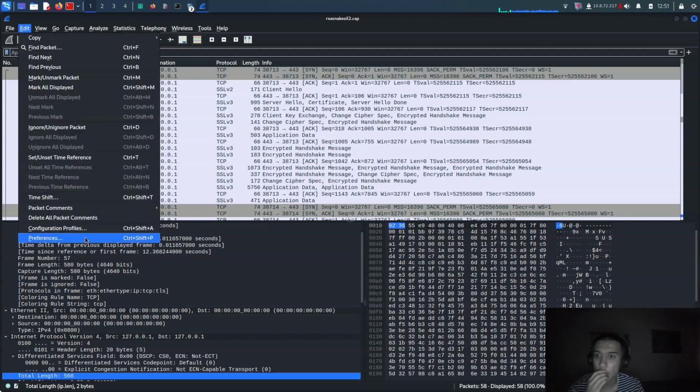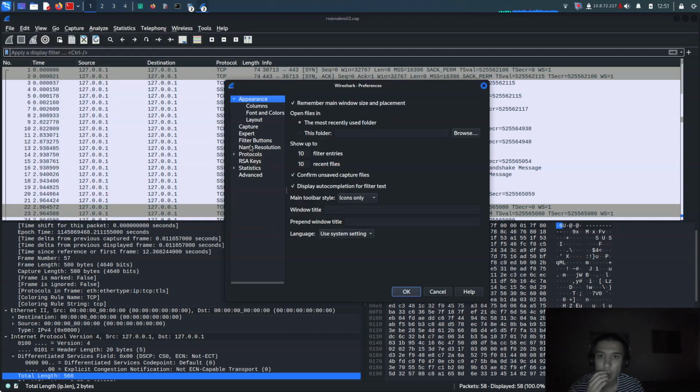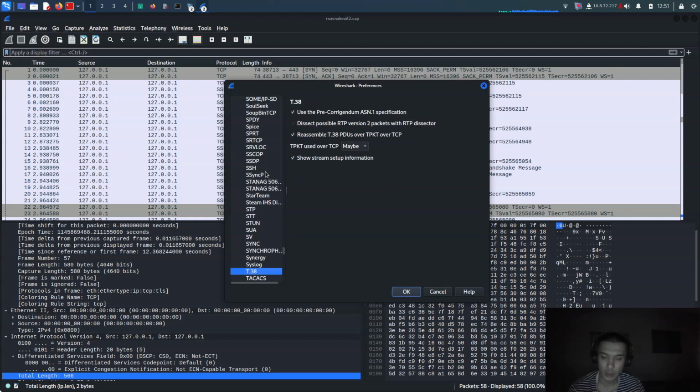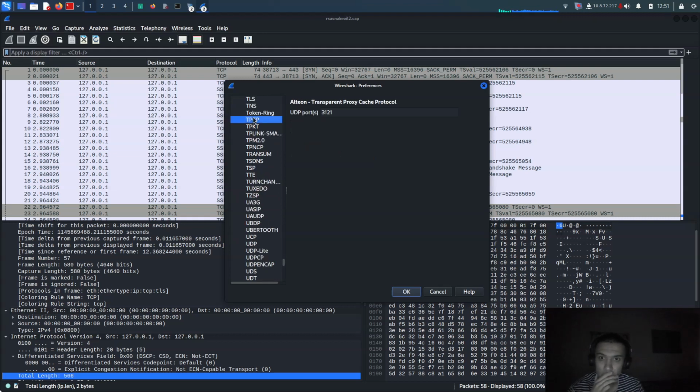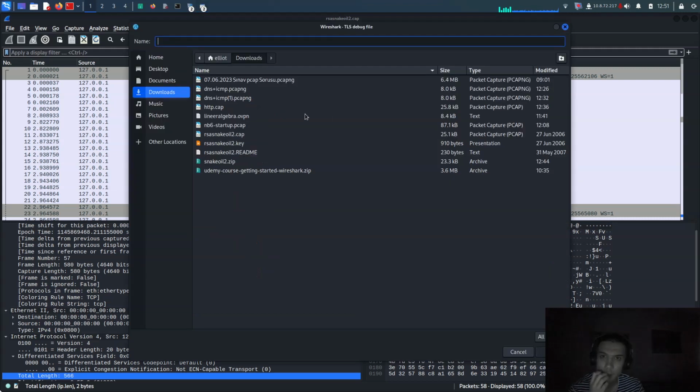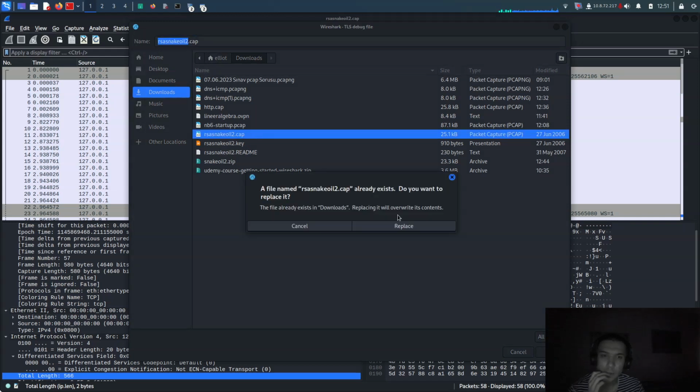Let me do it one more time. Preferences, protocols, TLS. There's a browse option. Yeah, it already exists.